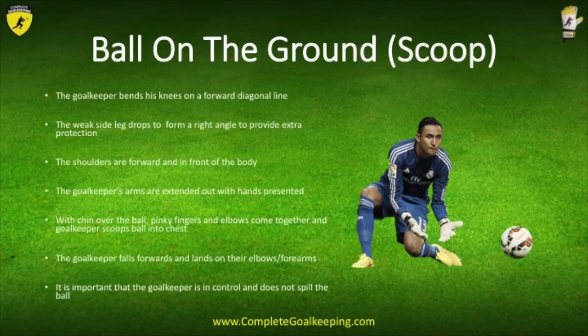You can see that he's bent his knees on a forward diagonal line to get in line with the ball. The weak side leg is going to drop in to form a right angle and provide extra protection. His shoulders are forward and in front of his body. His arms are extended out with his hands presented. His chin will go over the ball. Little fingers and elbows will come together as he scoops the ball into his chest. He'll then fall forward onto his forearms, and then he's got to make sure that he's in control of the ball so that he doesn't spill it out.